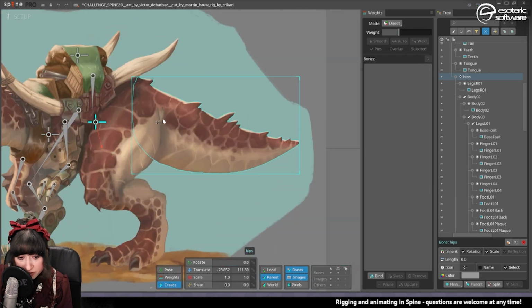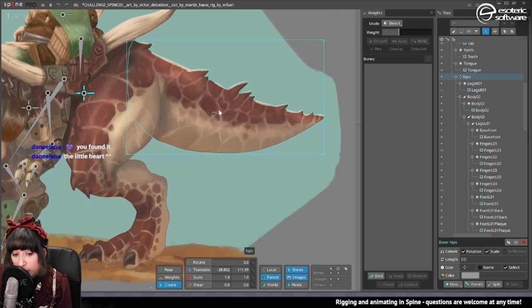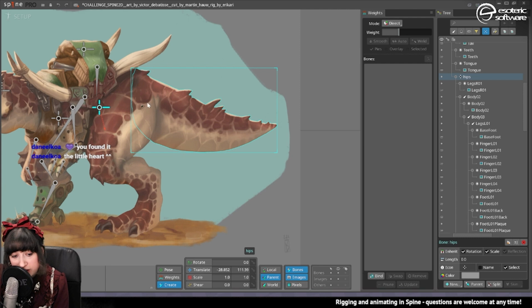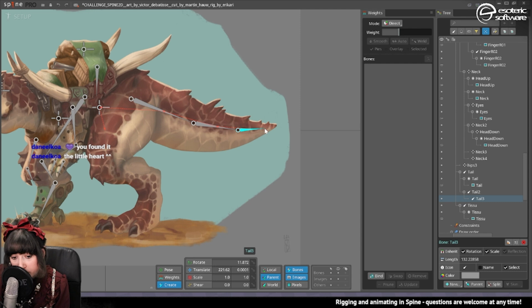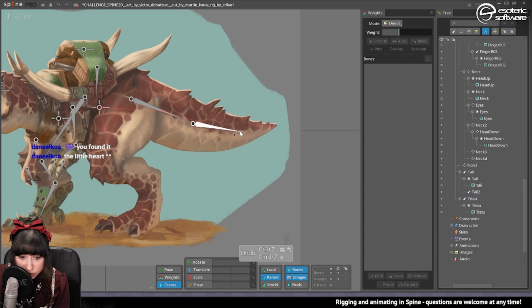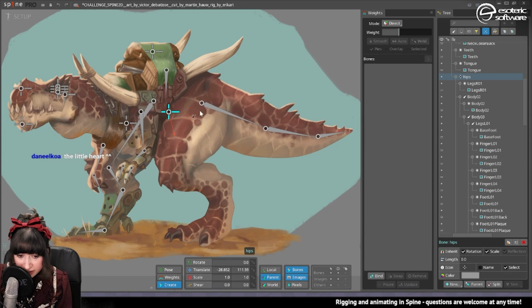For sure, if I create some bone, it's gonna start from the middle of where it is attached to the rear. It's not very like me, but I think I'm gonna be doing a classical thing for once. Maybe something like this that follows the curvature. And notice how I'm creating something that is a tad longer in the beginning and then it becomes progressively smaller, so we have a better control. There we go.